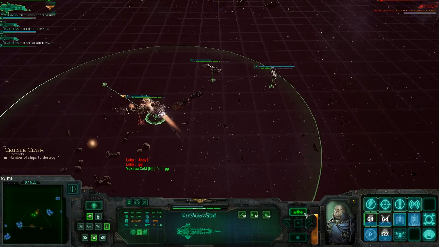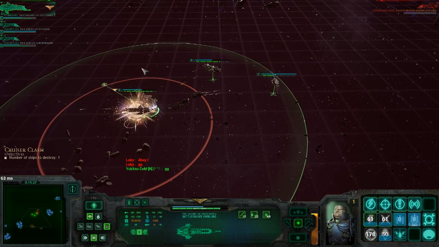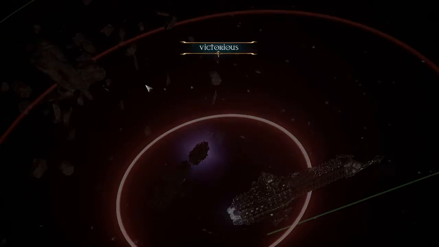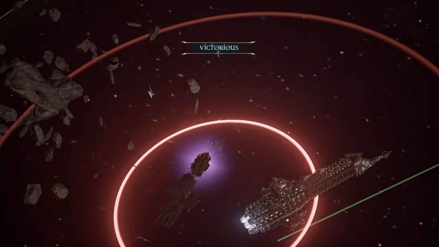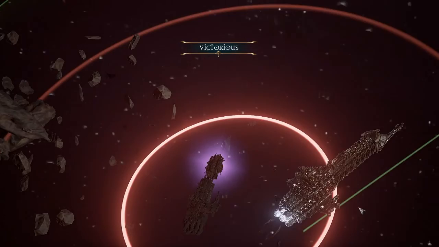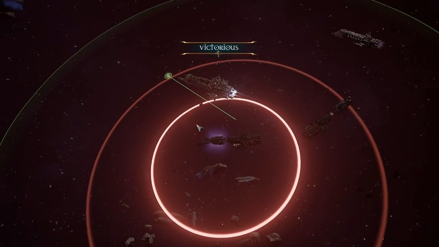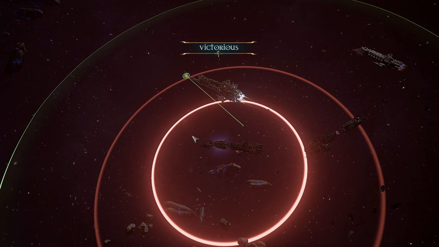There we go, and there we go with both his ships. And that's sort of the style of play of the Imperials. You get in there with your big guns, and like I said, those smaller ships just get crushed so easily and do so little damage to those big, heavy Imperial ships.